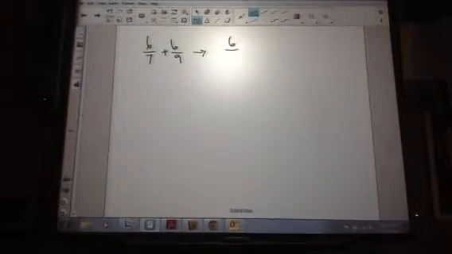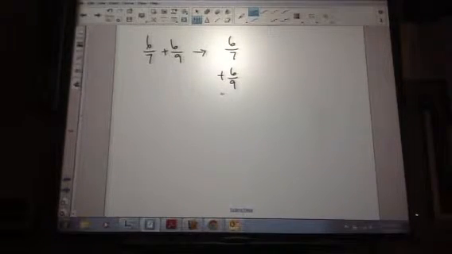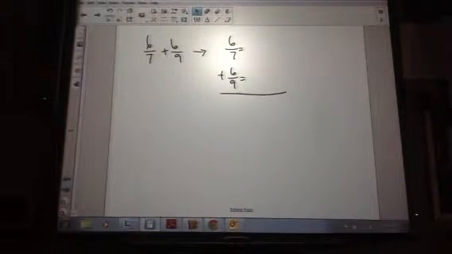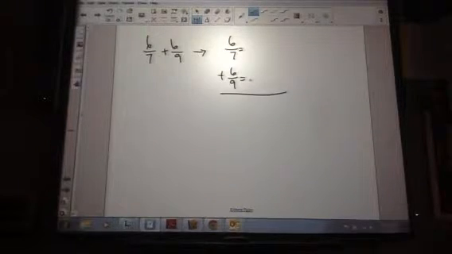6/7 plus 6/9. And the textbook always writes it like this, even though it's really not the best way to work with fractions. So I immediately take it and I write it vertically. 6/7 plus 6/9. And then I set up my equal signs. And this is going to come into play later when we start talking about ratios and proportions, because I'm actually building equivalent fractions, which have a lot to do with ratios and proportion.